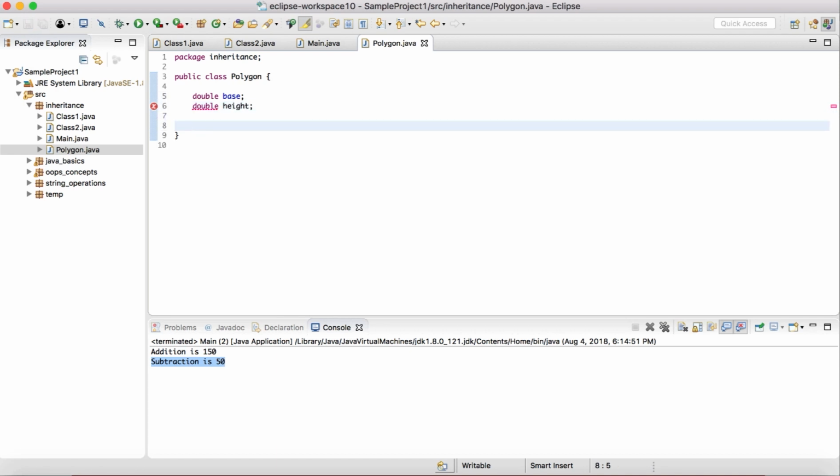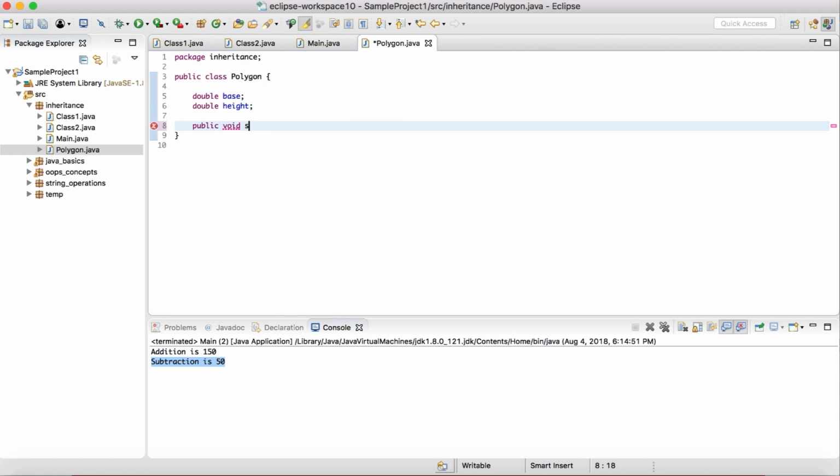And also let's create a method, public void, which simply sets the value of base and height. So the user can set some value for base and height, and whatever values the user sets get assigned to the base and height of this class.